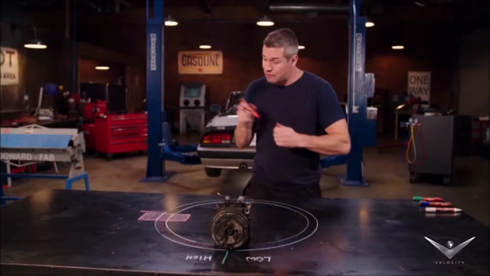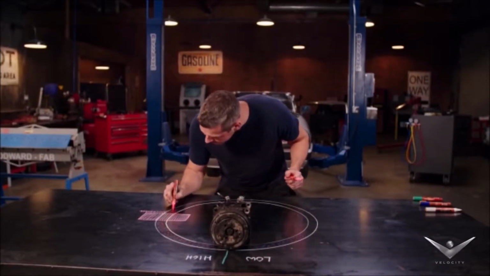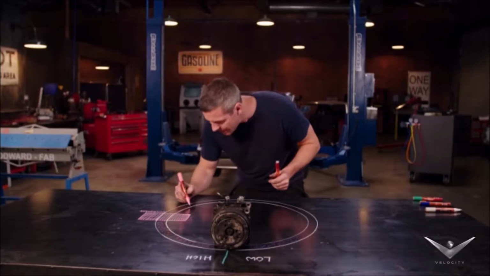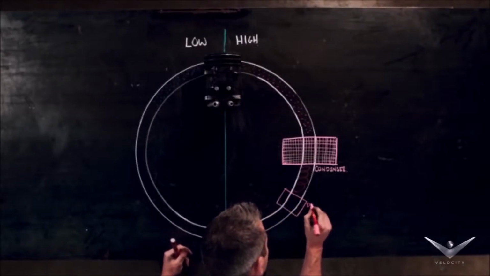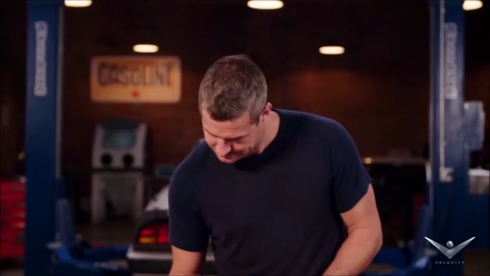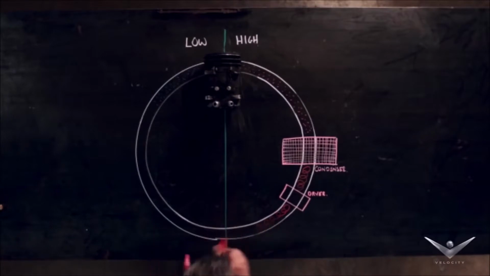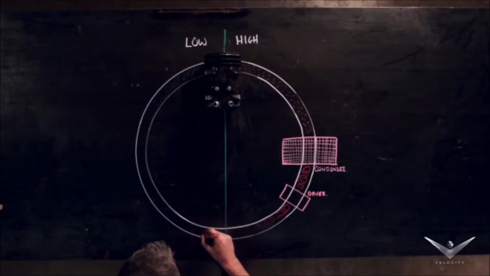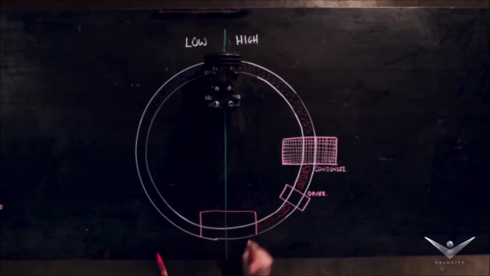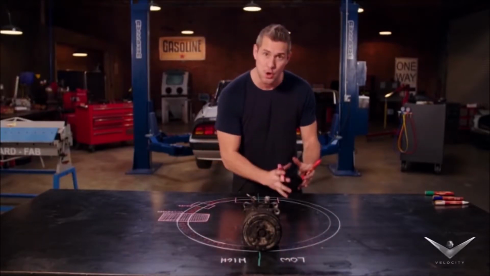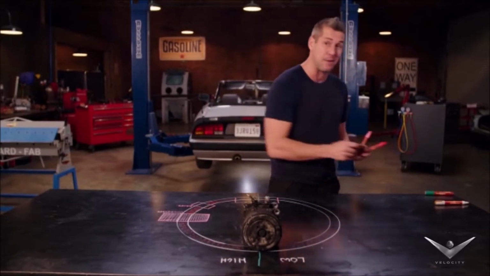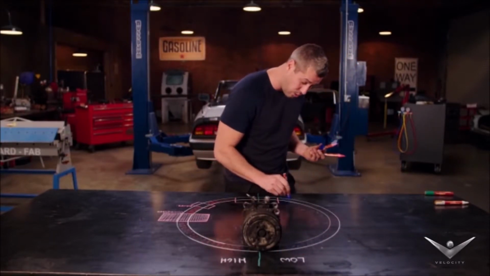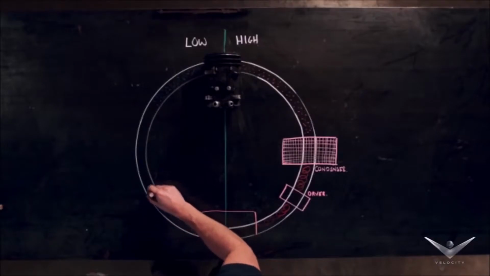The liquid then travels through a dryer, and that dryer filters out any water or contaminants. Now it gets complicated. The liquid then passes through a thermal expansion valve. When it goes through that valve, it converts from high pressure to low pressure, and a byproduct of that conversion means it goes from being hot to now becoming cold. In fact, it's so cold, it's 0 degrees.